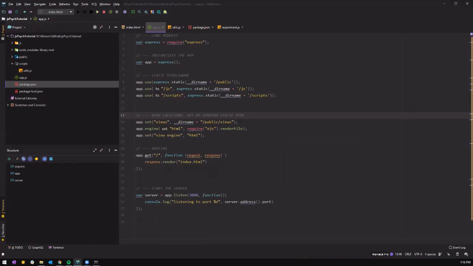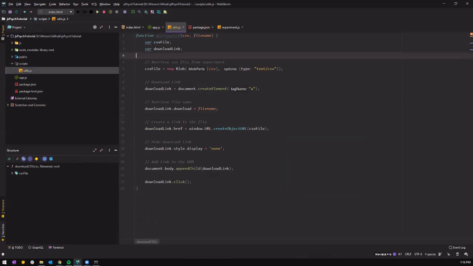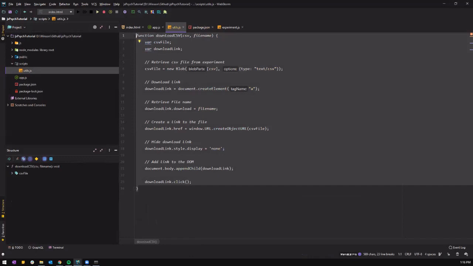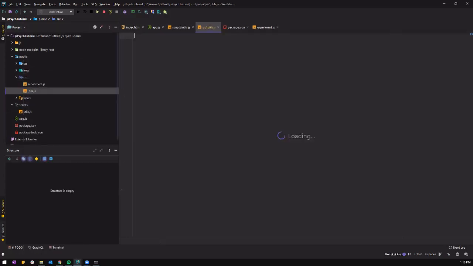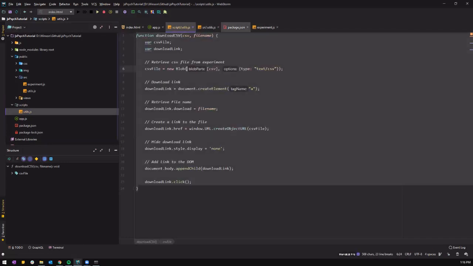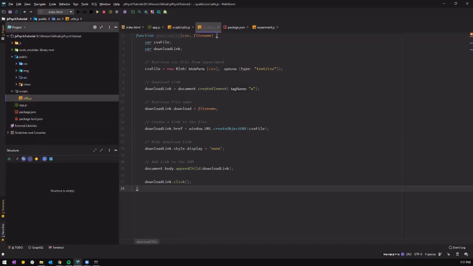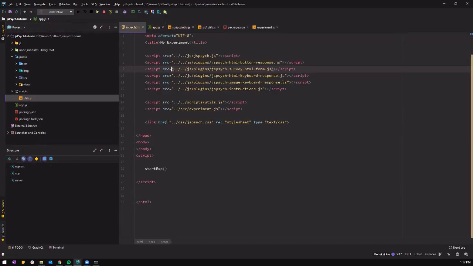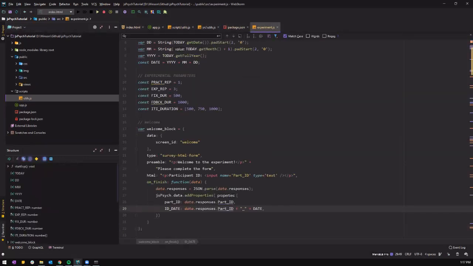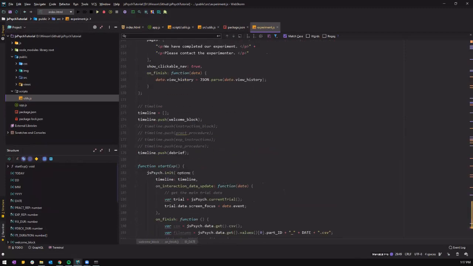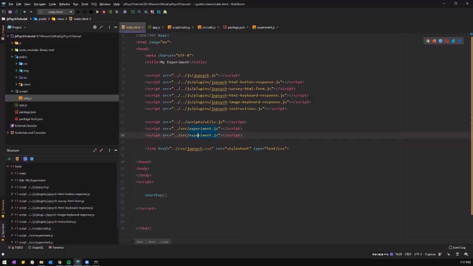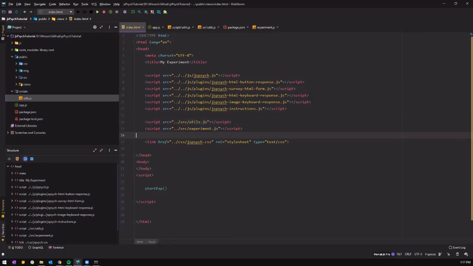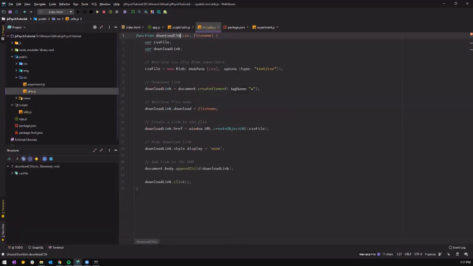The next thing you might want to do is to create a separate folder. Let's move utils out because this is in the front end. We want to separate backend scripts from front end scripts. So let's create another script called utils instead in our experiment folder. I'm going to move instead of copy. We have .csv here. So let's change this to utils. So we have our main front end script inside source.